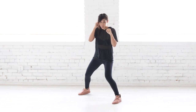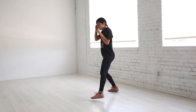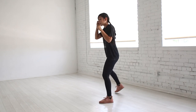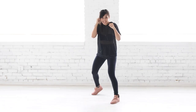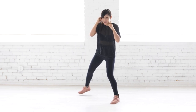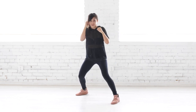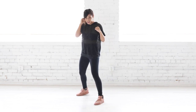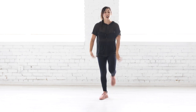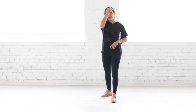That's two, move with me. That's three. That's four. That's five. Keep it up. That's six. That's seven, find your stance. That's eight. That's nine, one more. That's 10, go ahead and shake it out. Get those legs all relaxed again, arms all relaxed again.